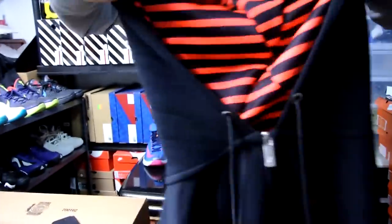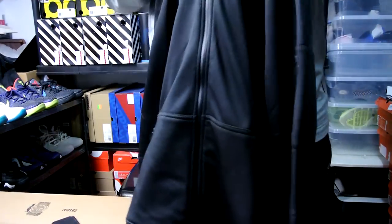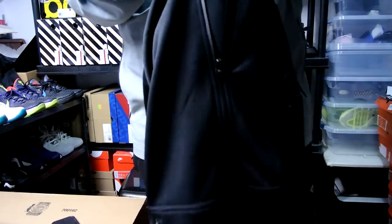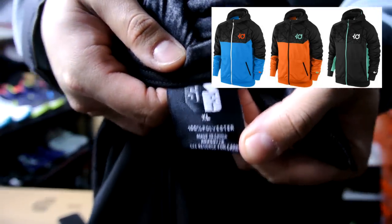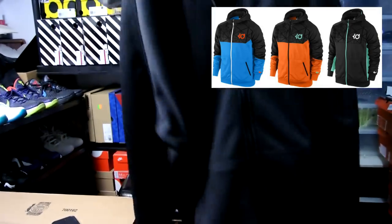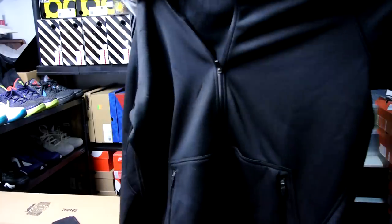Also on the inside it's striped as well. Cheap hoodie pickups from Foot Locker — I don't know what brand this is, you guys let me know. It's just really nice quality stuff; it's the same material as the ones with the KD logo or LeBron logo, but this is not Nike. Same stuff, 20 bucks.